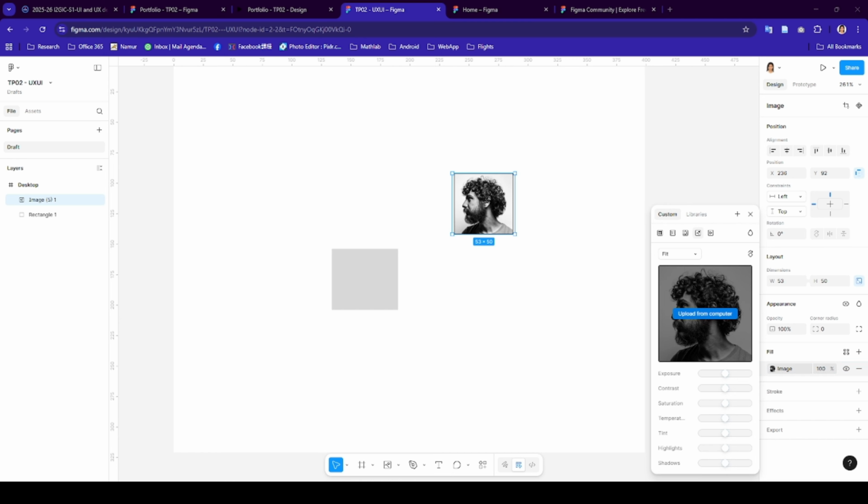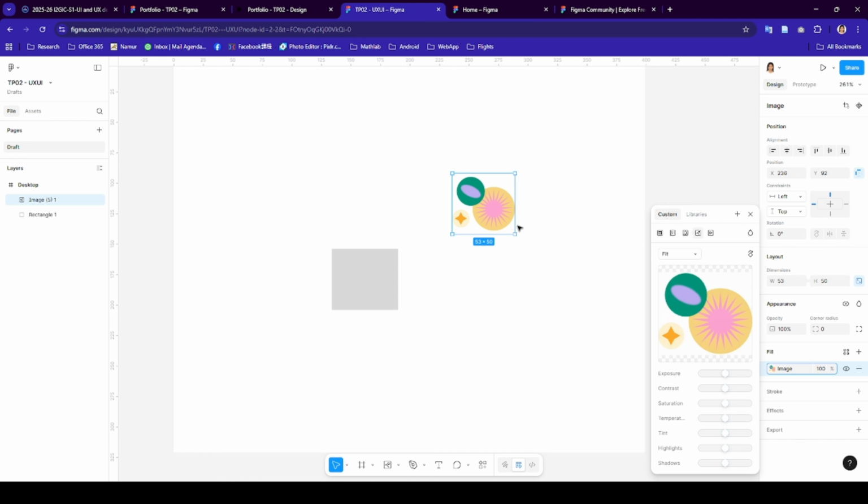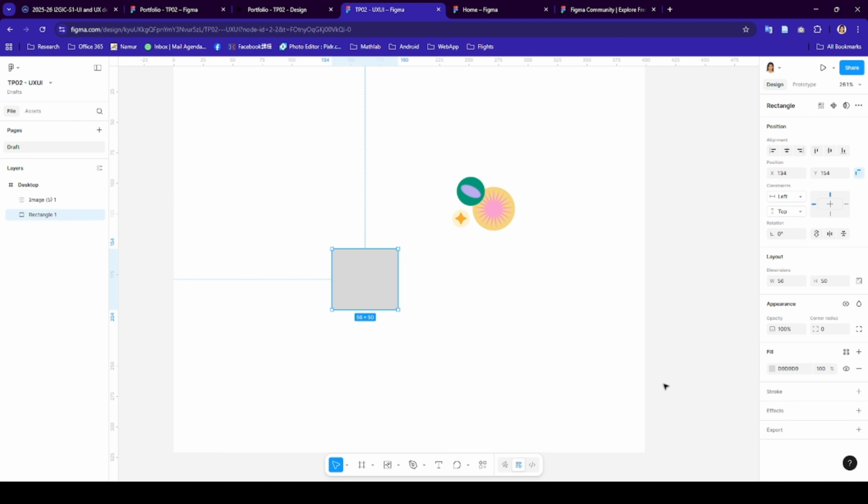So you can change to another image. And for the shape or the frame, you can have a different color, different shape. For example, I want a bit of rounded corner. I can have like 25 here. Okay. See here.